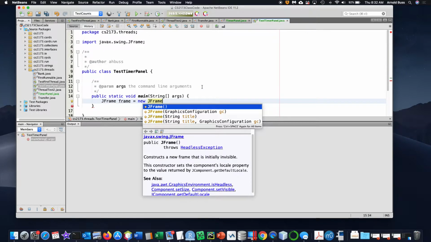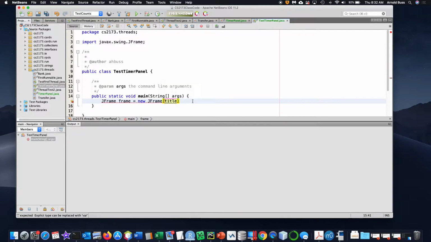And again, JFrame, we have lots of different things. One of the things that we can typically give to a JFrame is its title. Okay, so that's the title.